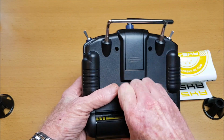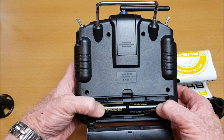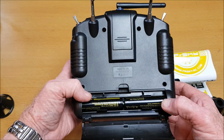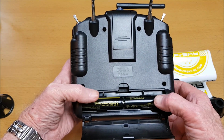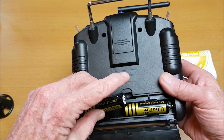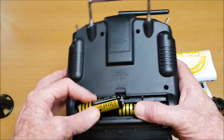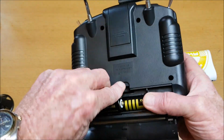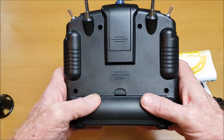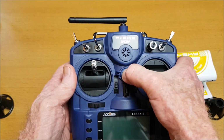This takes two 18650 lithium-ion batteries that go into here, but does not come with this, so you would need to get this separately, and you need the ones with the button on top, not the flat top, and you'll probably also need a charger. Power it on here.